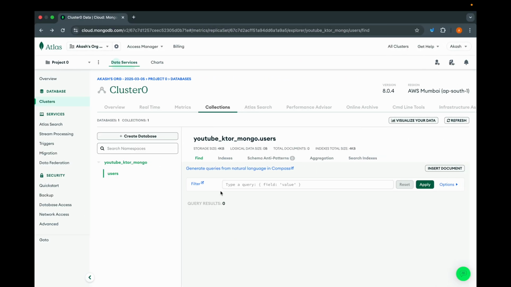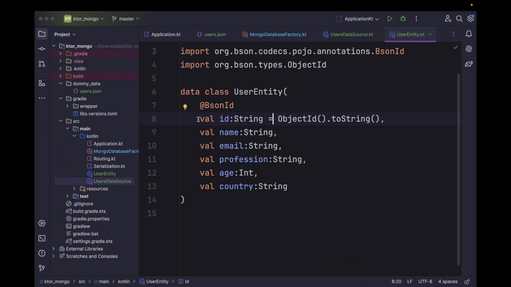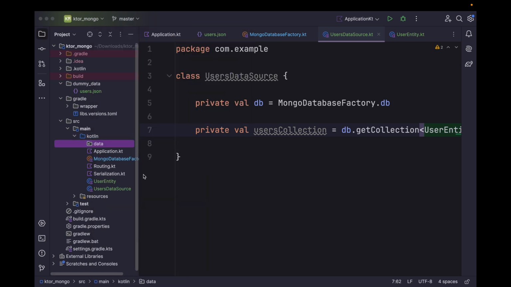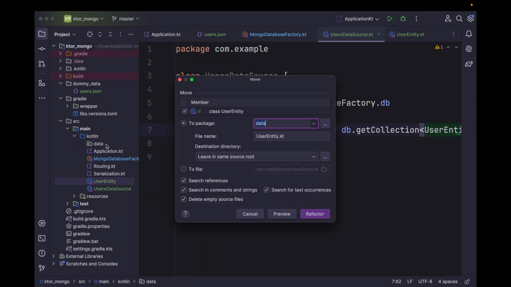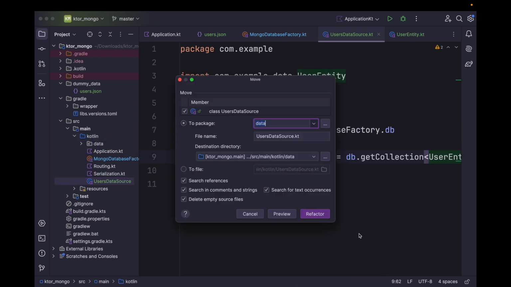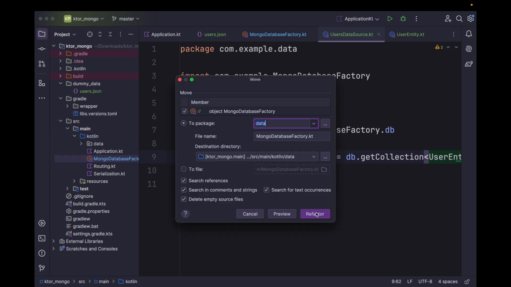So each document within this users collection will have these values. Now let's create a new data package and move this user entity within this data package, also this users data source and this Mongo database factory.